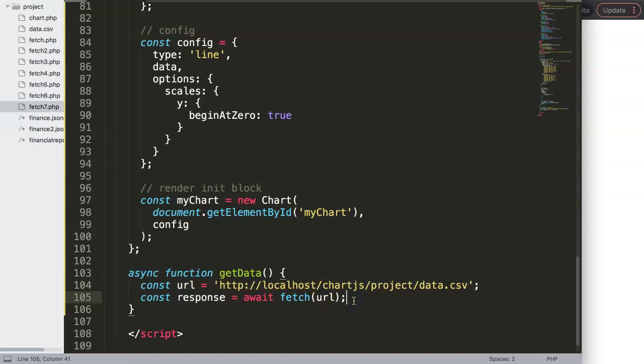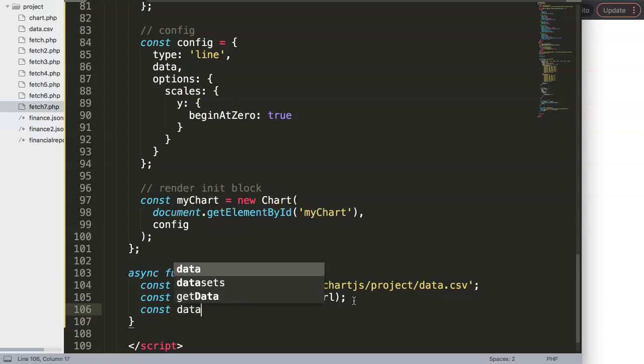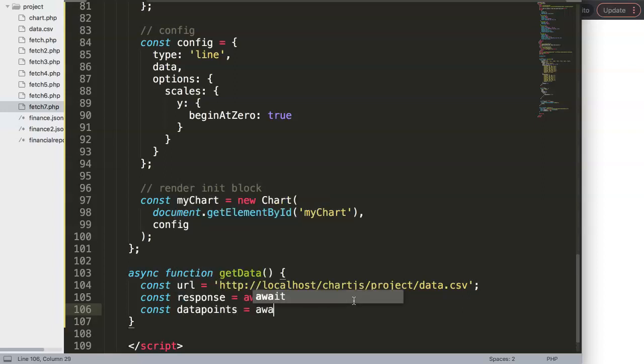Alright, so now we have this. What we want to do now is once we got that, we want to say here constant. Basically, we're waiting for the response. If the response is positive or it works, we say here the following. We say constant, and then we can say here data points and equal await. We're waiting for the response, and then R. So this is very important because normally, if you saw my other videos, I'm using .json.